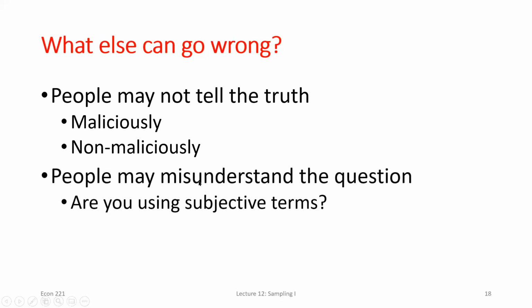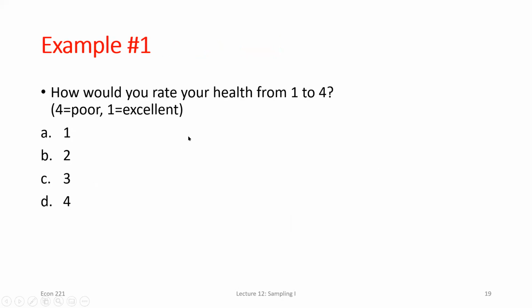Sometimes people just don't understand the question. There's a lot of research out there right now looking at how people respond differently to different phrasings of the same question. I remember seeing a poll before the last election asking whether you approve of something Donald Trump is doing. They phrased it in two ways, and they got something like 40% in favor on one, but 65% in favor on the other. It was really just asking the same question in a slightly different context. So even how you understand the question can elicit different responses. It can cause some bias.